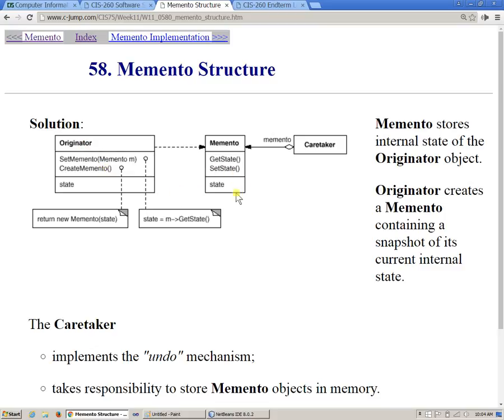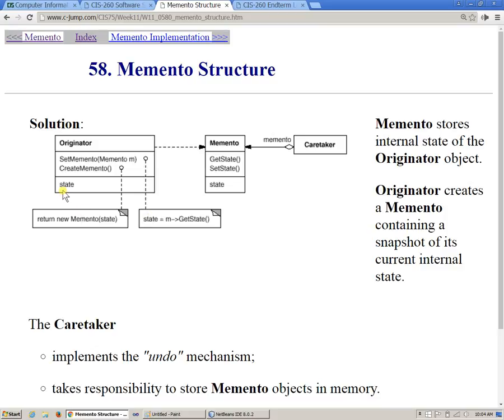But ignore that for now. We can fix that later. The originator supports create memento, which returns a new memento and preserves its state in the memento class, and it has the set memento method, which takes the memento as a parameter and restores its own state.